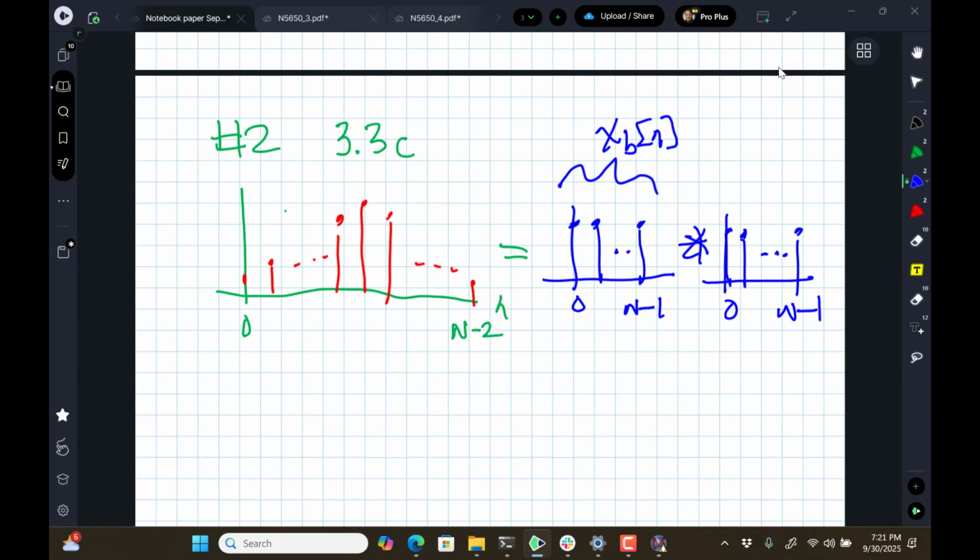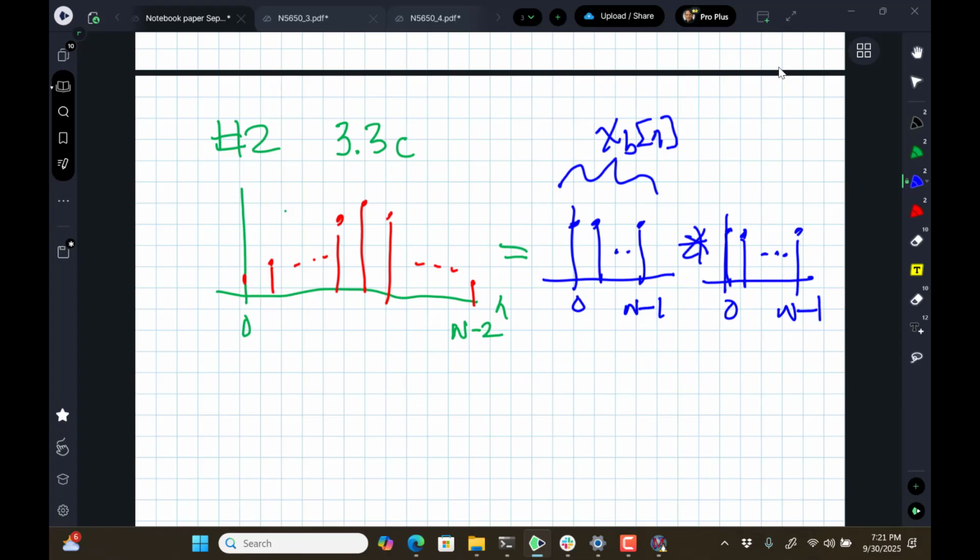To get the triangle, you can just convolve the two rectangles, so that's how you can end up getting the Z transform of this sequence, because you just get the Z transform of this, and then over here, you just take the first one times the second one. And this is correct because when you convolve two sequences, the starting point is the sum of the starting points, so this starts at 0, and the ending point is the sum of the two ending points, so n minus 2 is the last non-zero value over here.